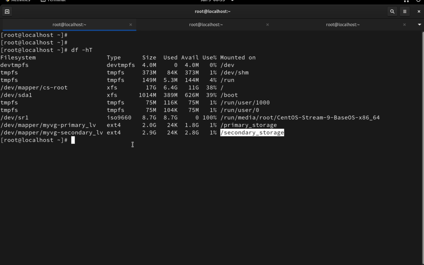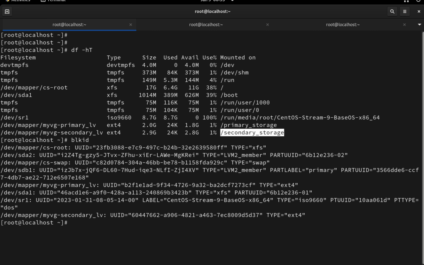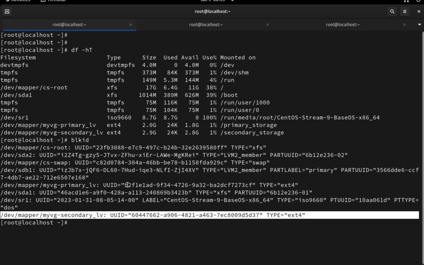So for that we have to put some entry in the fstab. Okay, so let's note, if you see here, our secondary LVM has this ID and primary has this one.